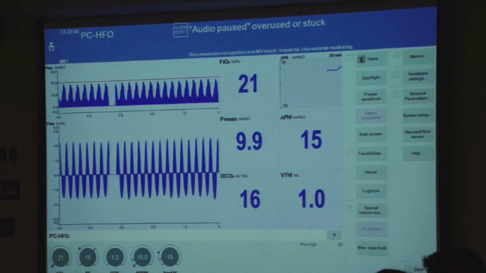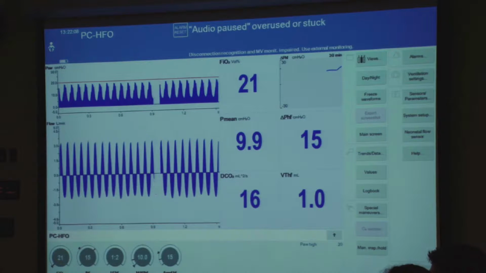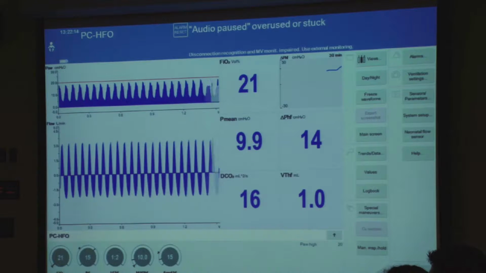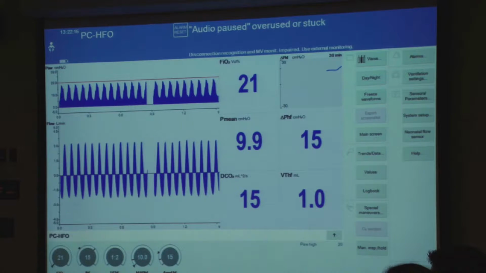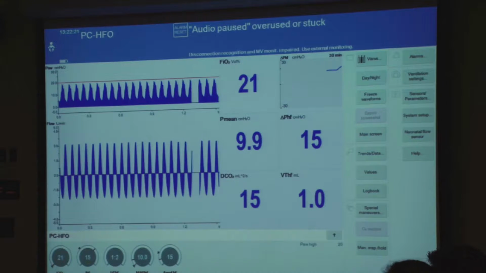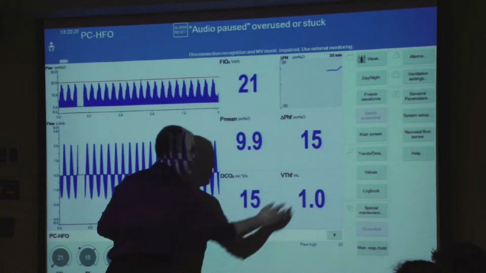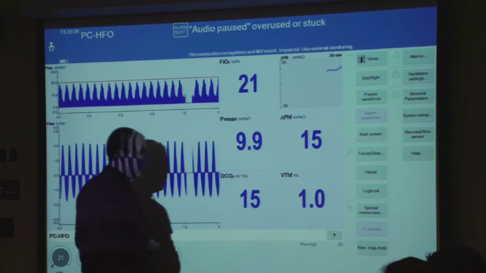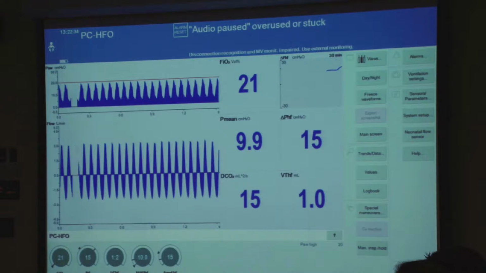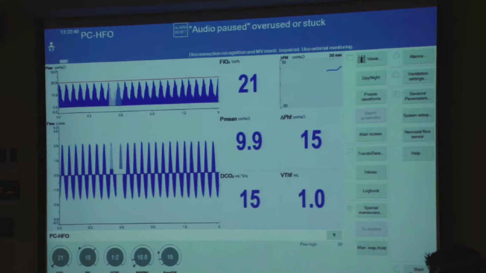So more or less it's 1 times 1, obviously 1, times the frequency, it's more or less 15. So it's something that the ventilator is calculating. And we'll get to that later, because some people tend to use this parameter more, other people tend to use this one. The problem with using this one is that when you're in the volume guarantee mode in high frequency, things get a little bit more complex with that parameter, and I'll show you why.